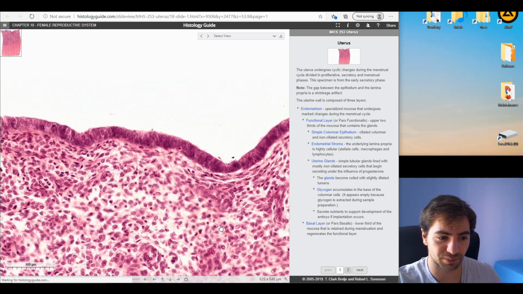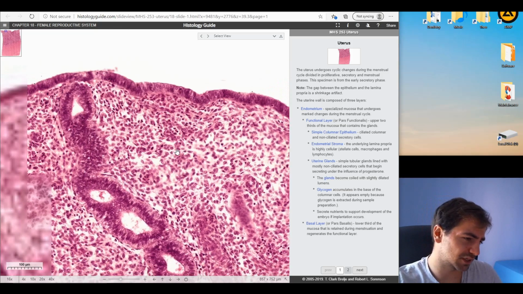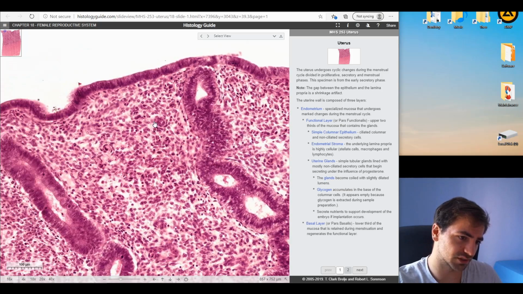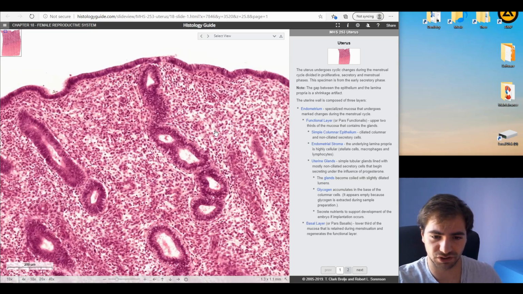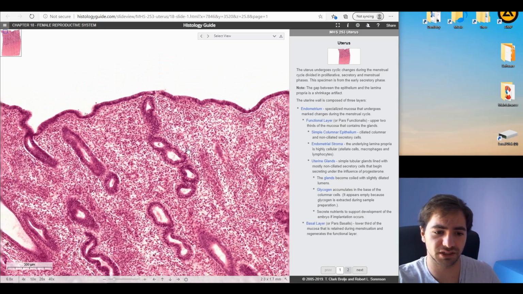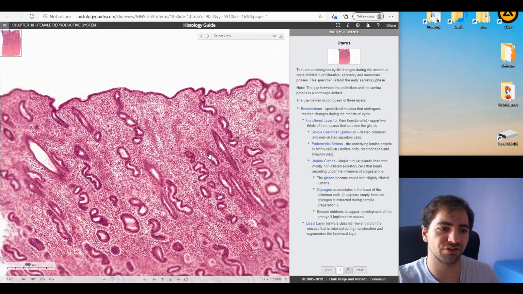Exactly, we're going to find the lamina propria with, typically speaking, the typical features: the stellate cells, macrophages, lymphocytes, and on some occasions some fibroblasts. But the most important feature to remember is that this functional layer is going to undergo continuous change during the menstrual cycle, and the important feature is that these cells start to accumulate glycogen, and as a consequence receive this more coiled appearance of the endometrium in the uterus.